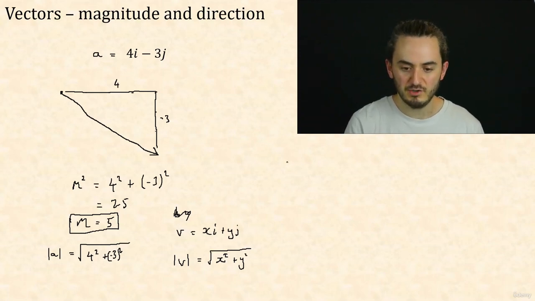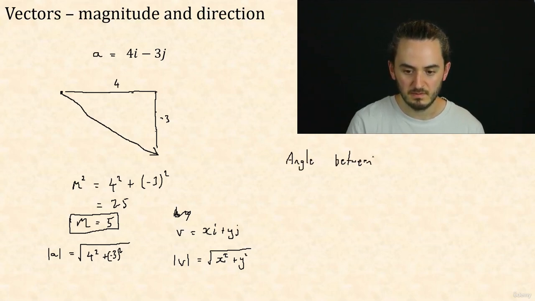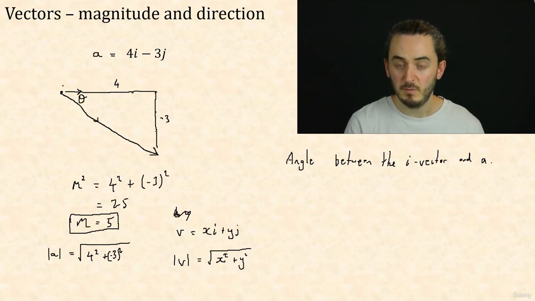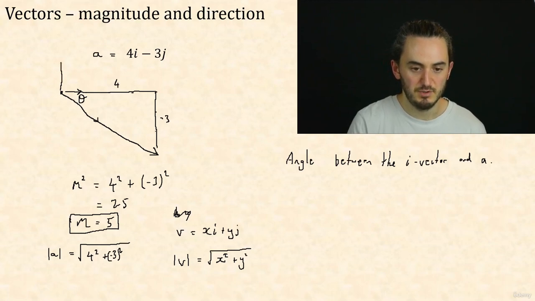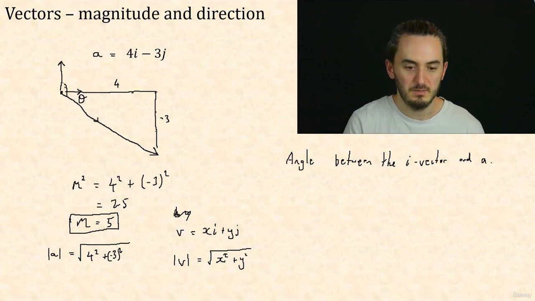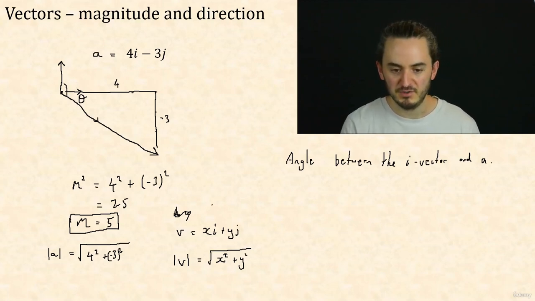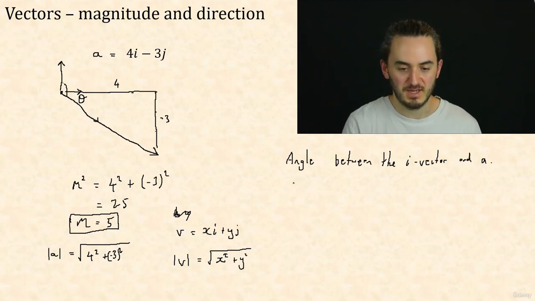So if we said find the direction, and it said give it as the angle between the i vector and A. Well, here's the i vector, it's the one that goes straight this way, and here's A. So that would mean finding this angle here. If it was a bearing, well, that's just measured from north, which we always treat to be straight up. So then it would be all of this angle there, which would be that theta I've drawn, plus 90. We've just finished the trig chapter, hope you did the trig chapter, so you know how to do this.